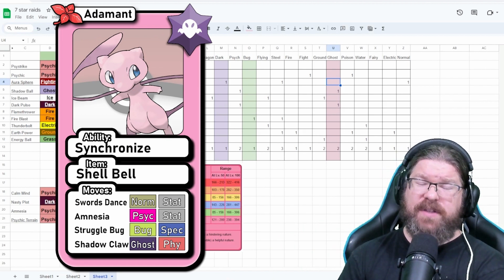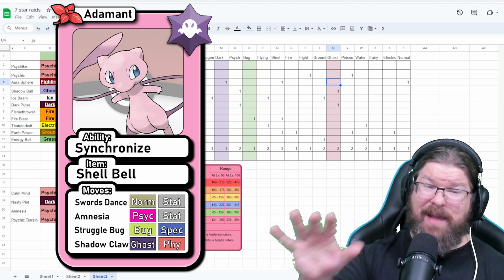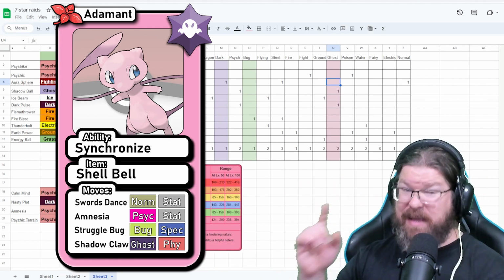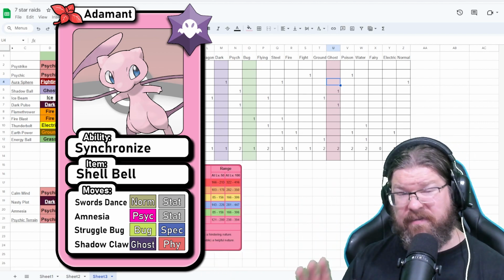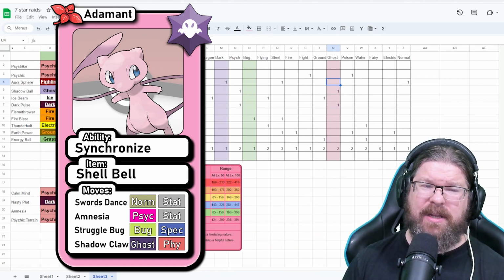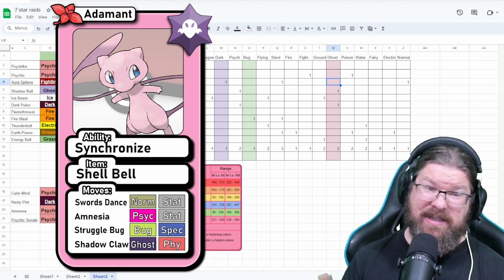Now, moves. Swords Dance. Increase your physical attack. Get 3 of those bad boys off. You're maxed out. You're going to be good to go. Amnesia. You really only need 1 of these, I think. I'm guessing. But Amnesia will increase your special defense. Remember, we are going to focus on increasing our special defense, but because I do feel like Mewtwo is also going to have Amnesia, I feel pretty comfortable in saying you're going to want to focus on physical attacks.